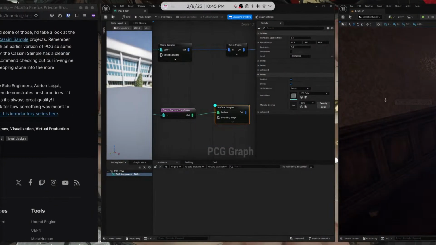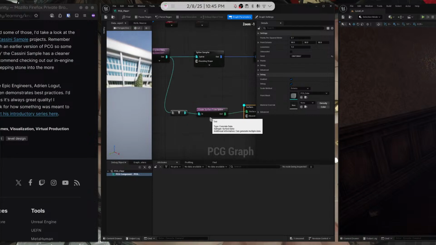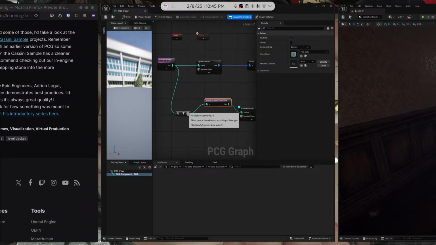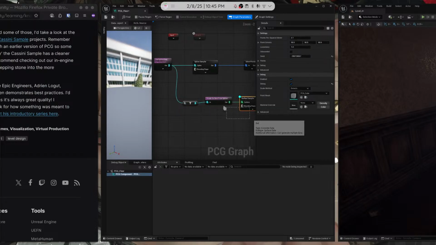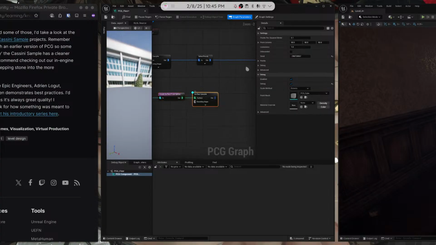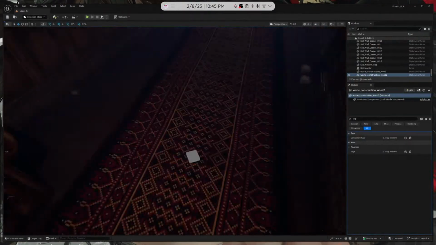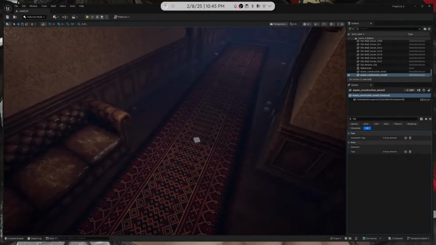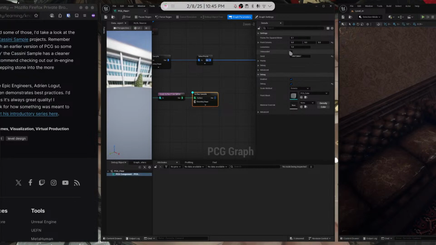So if you remember before the spline sampler, when I did the volume base, all the little points on those are very uniform. But in this, I can adjust it. It's not uniform anymore because it's a surface sampler. It will just generate how many points I need.